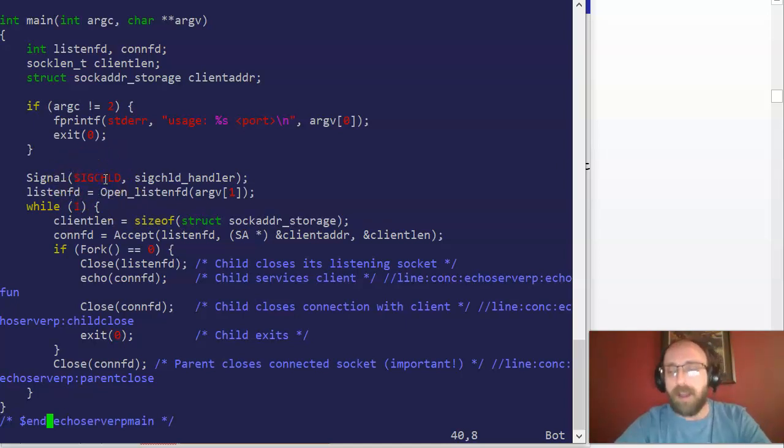Which is missing the I, but that's how it's named. So sig_child, that signal is sent to a process whenever one of its child processes terminates, whether that's through a normal exit or through control C, and it turns out in a few other ways as well.